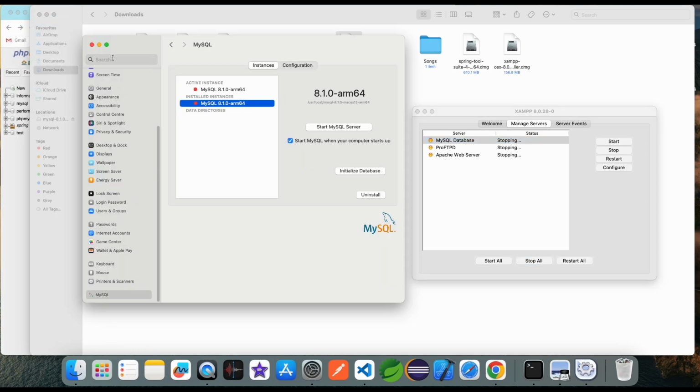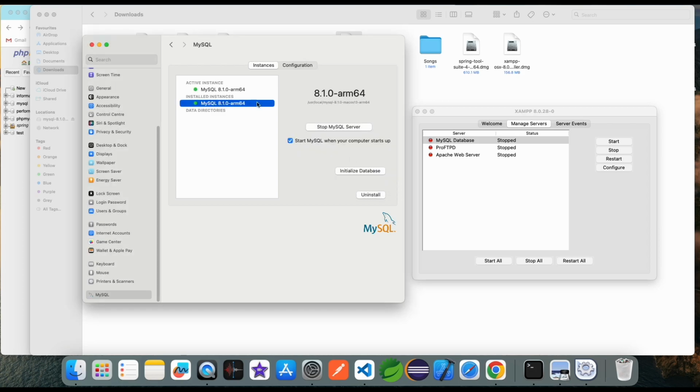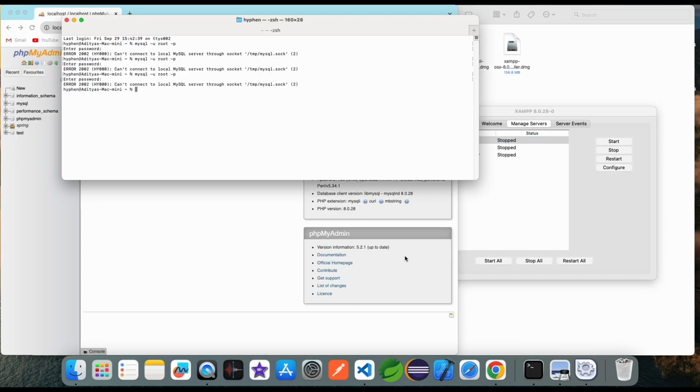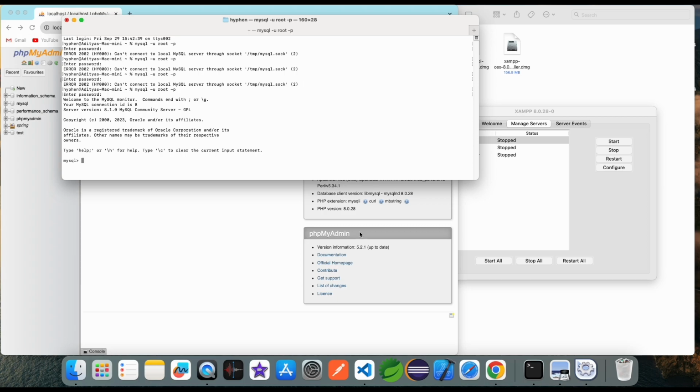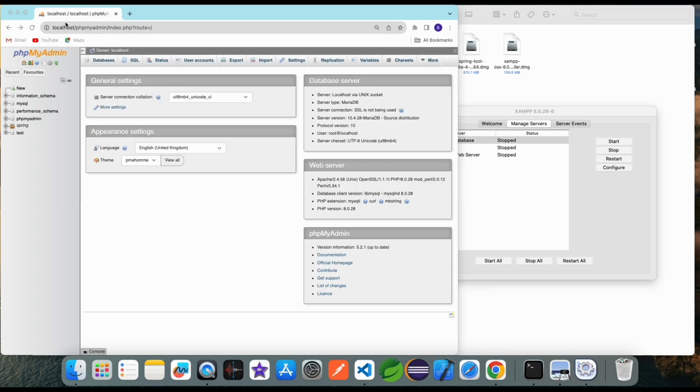Then you can see here my MySQL Server is stopped. Now I start it, and you can check that I can access MySQL from the terminal. So this is the first step for installing Workbench.